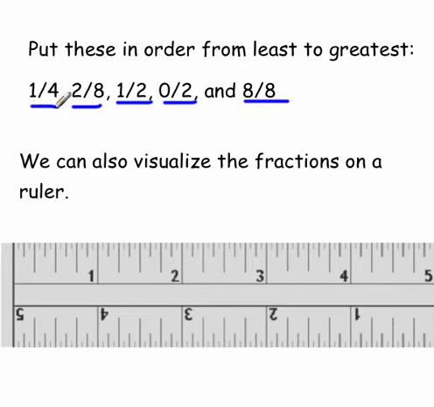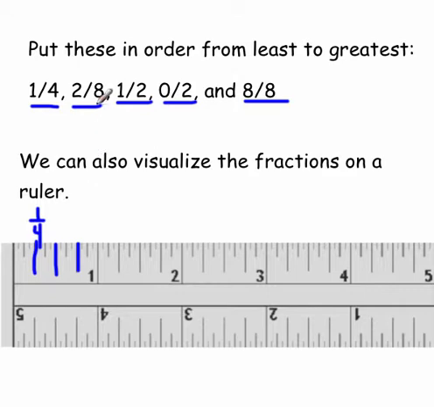This means 1 part out of 4 in an inch. So if I look down here, this is my inch. Here's where it starts. Here's where it stops. This would be 1 whole inch. I want to imagine this inch is divided into 4 sections. So here's 1, and then notice the lines on the ruler are a little bit longer to help you see that. Here's 2 parts, 3 parts, and this would be the last part. So our ruler is now divided into 1, 2, 3, 4 sections. 1/4 of the inch would be right here, this first section out of 4. So this is where 1/4 would go.